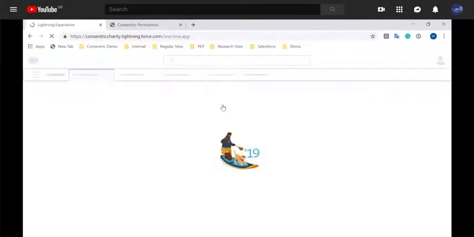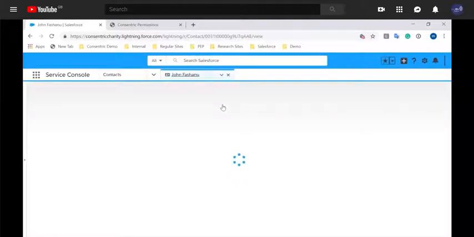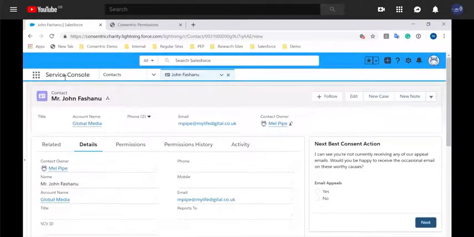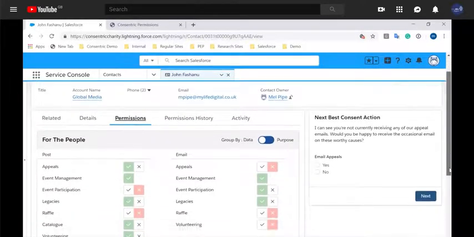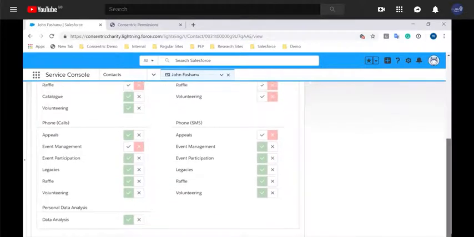We even saw an opt-in option being used during Ray's Now's payment processing interaction in the second demo. So let's take a look. Integrated seamlessly within Salesforce, you can access the Consentric application through Sales and Service Clouds, where consent is recorded and stored against a contact. Here, you can see a pre-built matrix of consent options, which can be configured to specific requirements, giving you a better understanding of your supporters.